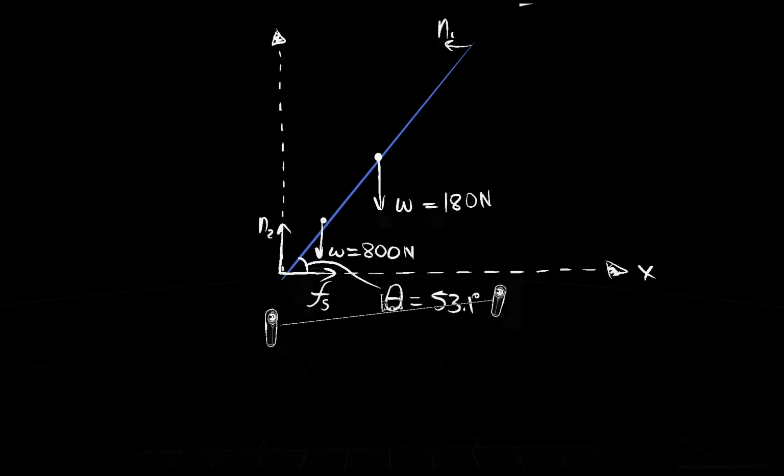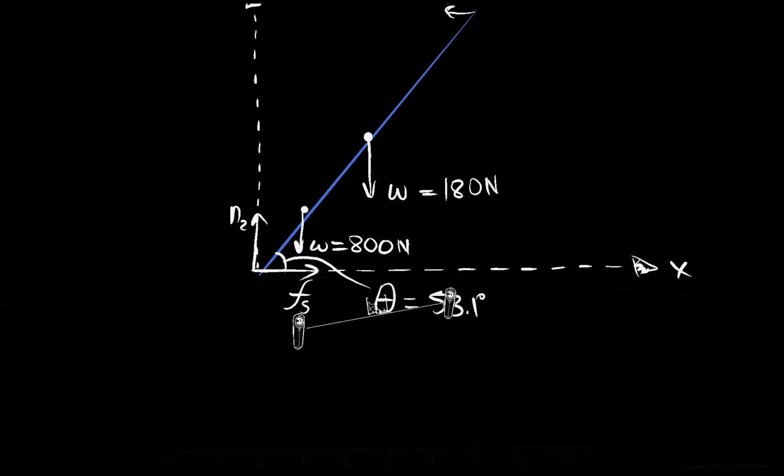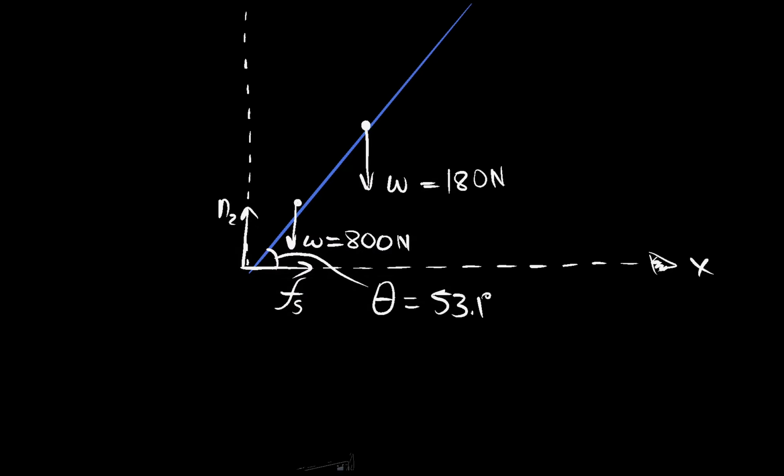All right. Oh, and then we have the angle here. This is, we'll call it theta, and it's 53.1 degrees, I believe. Yeah, 53.1 degrees. How does that look? Are things overlapping? That looks okay. I'll make it a little bigger. Okay. So that's our situation here.